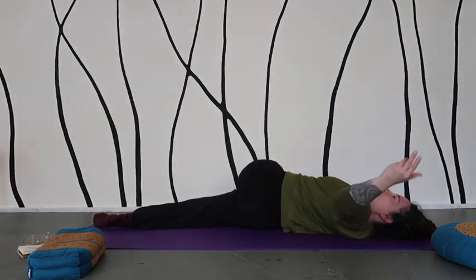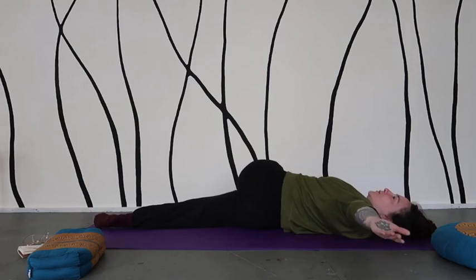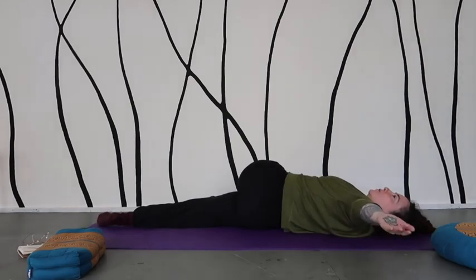And then relax the arm. So see that I'm not very flexible here. This one is actually hard for me, so it's good to do. Relaxing my belly, relaxing my legs. And stay. Count your breath.